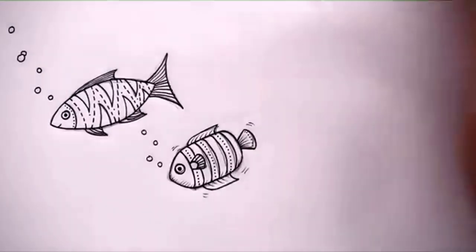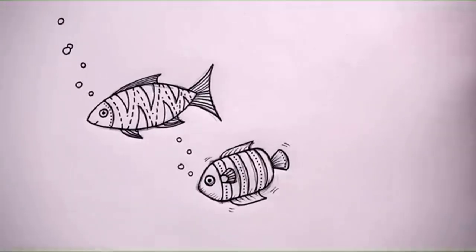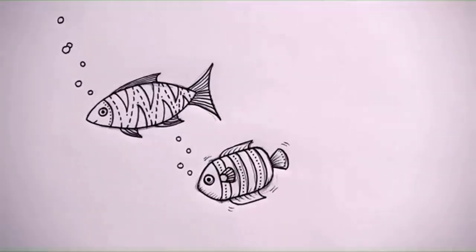There's two fish in our... what do you call a group of fish? Pod? Swarm? Shoal. Swarm. A swarm of fish. A shoal of fish. Good grief.